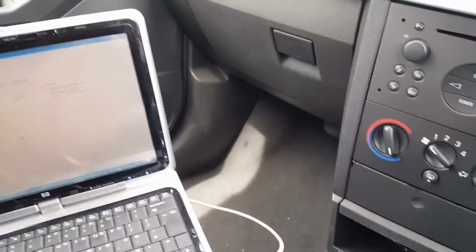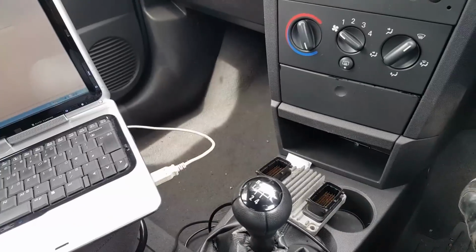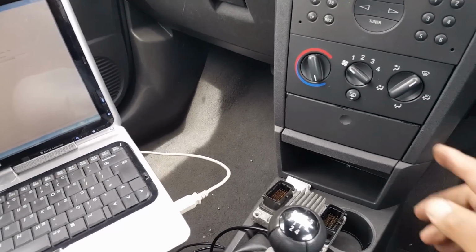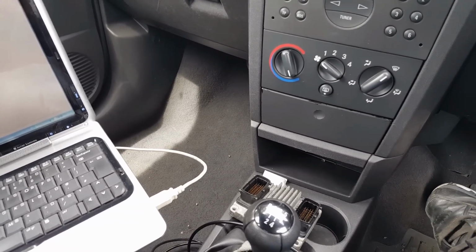Okay, so we have now put in the new ECU, and what we need to do now is get the pin from that other ECU that's in there, and that's what we're going to do now.